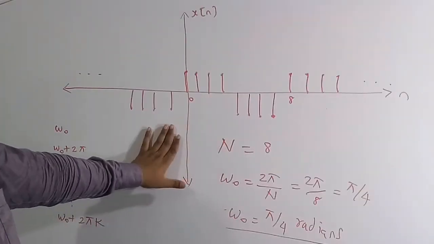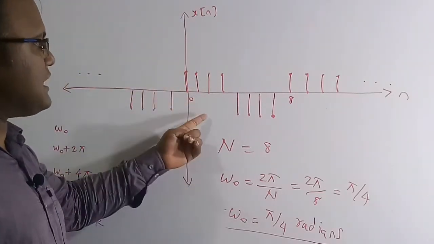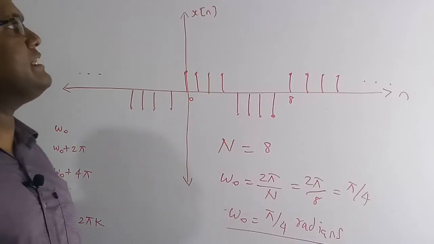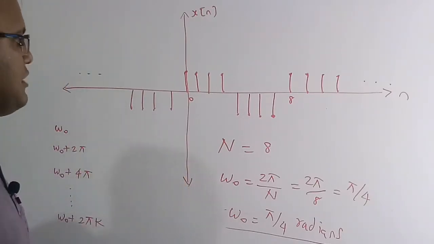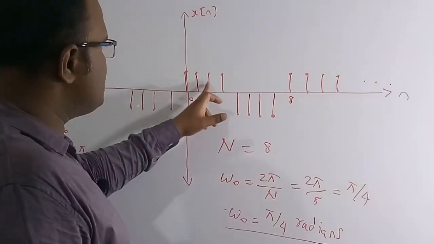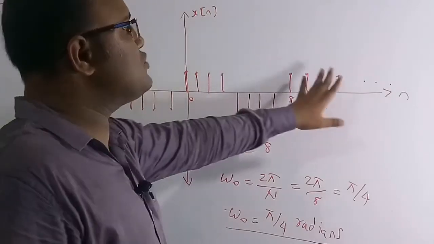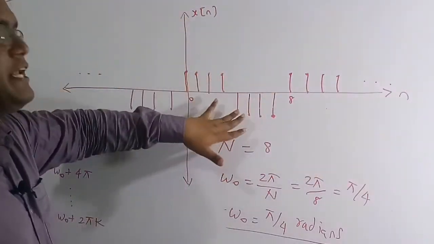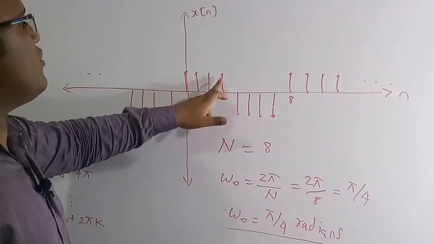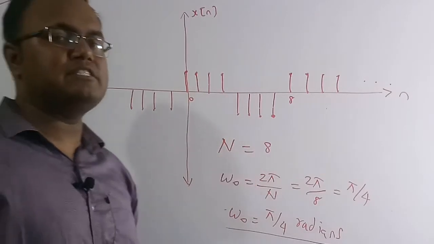So now in this question, for this signal, you need to find what is the fundamental frequency. So if you see carefully here, the time period of a discrete signal is nothing but the number of pulses which are going to repeat itself. If you see carefully, this 1, 2, 3, 4, 5, 6, 7, 8. After these 8 pulses, the same figure is going to repeat, and then the same figure is going to repeat. So the number of pulses which are going to repeat itself is nothing but 8.